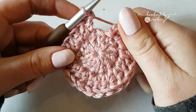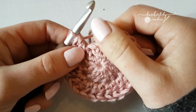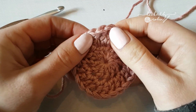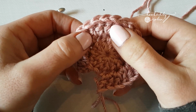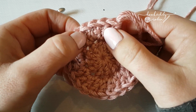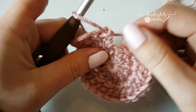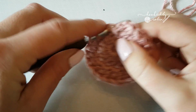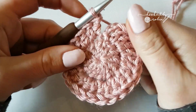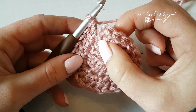When you get towards the end here, make sure you count your stitches because you want to end with 24. So do a quick little count. I should have 22, but let's see. Two, 23 and 24 go in this stitch here, and then you're going to join with a slip stitch to the top of your first chain 3, which is here.